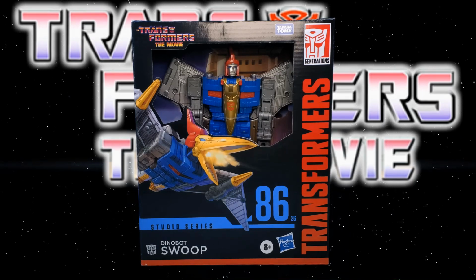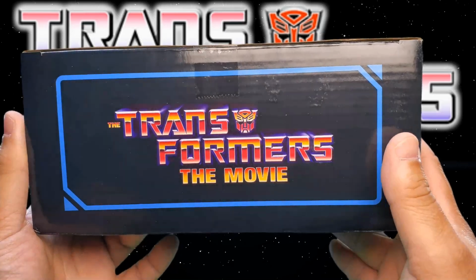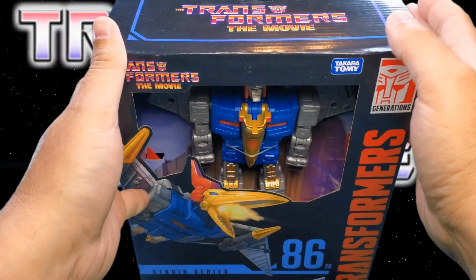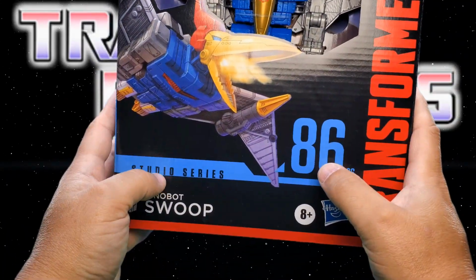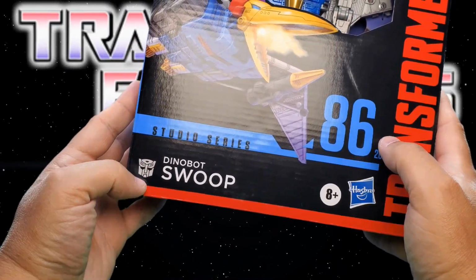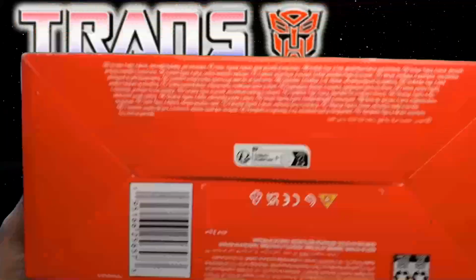Let's begin with a look at the packaging. And here on the top, the Transformers the Movie. Nice blue border around there. Should be used to that by now. The Transformers the Movie, Takara Tomy Generations Transformers. Studio Series 86, number 26, Dinobot Swoop. And of course, he's an Autobot, but he's a Dinobot first. 8 and up Hasbro print on the bottom.